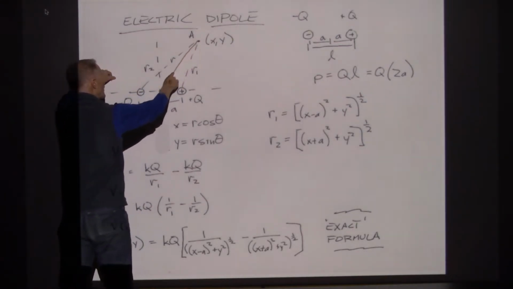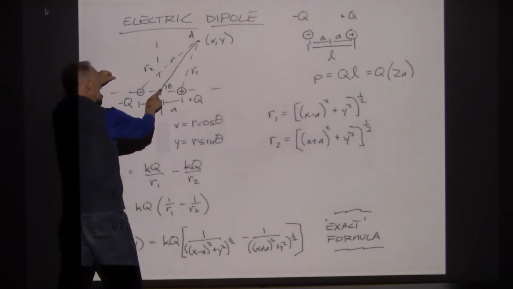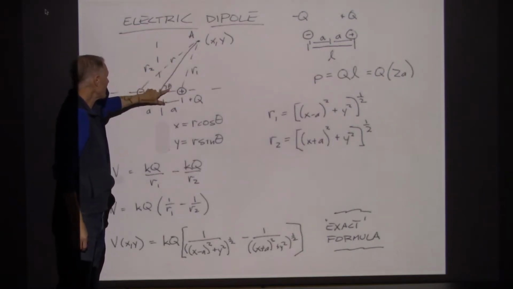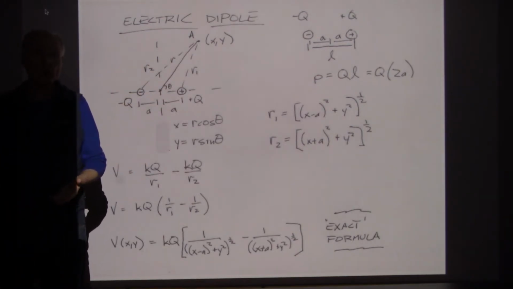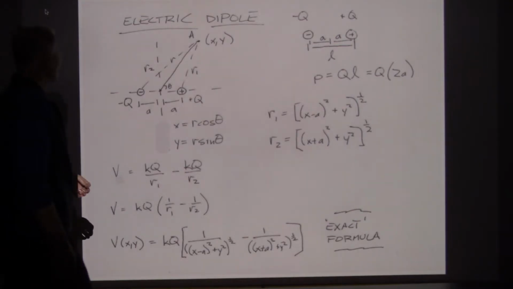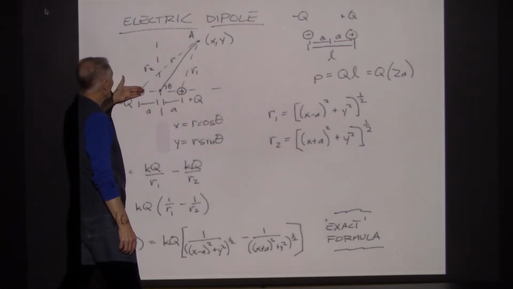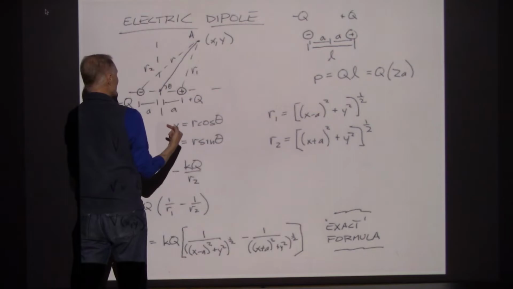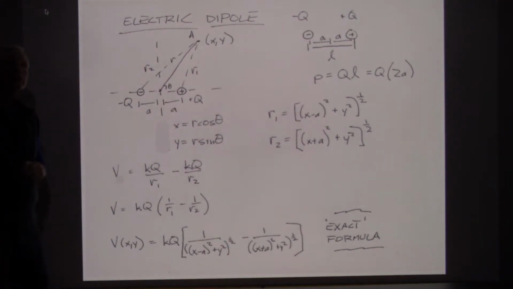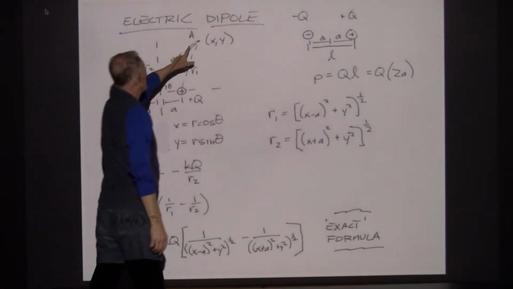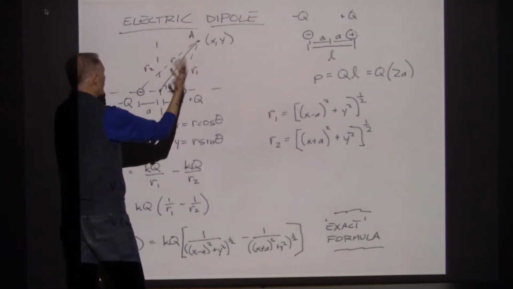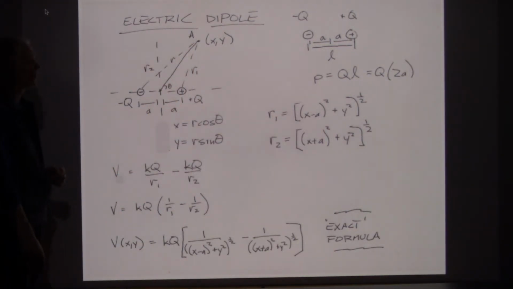Okay, and then there's an r. I'm going to say that there's an r that goes right from the center of the dipole out to point A, and then there's an angle. So the little r and the theta are like polar coordinates around the dipole. And what we're going to find is that the dipole has cylindrical symmetry. If I think in terms of rotations around that axis, the equipotential surfaces, point A could be rotated around the x-axis, and all those points are going to have the same electric potential. Okay, so there's some symmetry we're working from here.